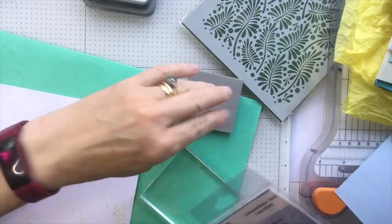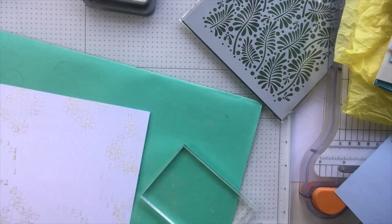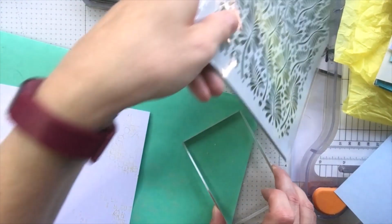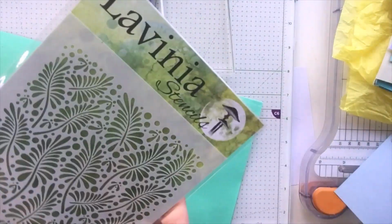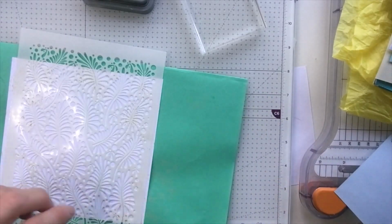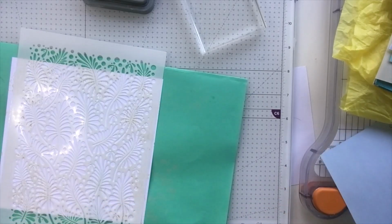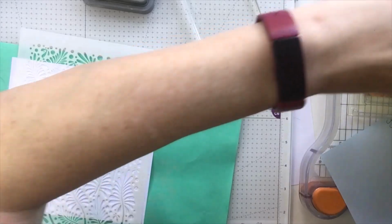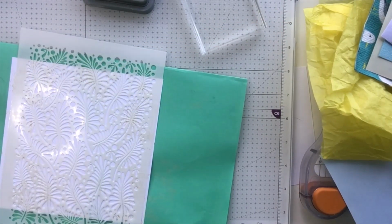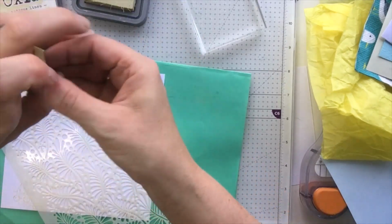Then we'll come in with my stencil just to add a little bit of interest. Again, I'm keeping it to antique linen because I don't want lots of different colours. So I've got one of my favourite, oh there's the packet for that. I've got one of my favourite Lavinia stencils, and I might come in with something else later when I've done the focal image. I don't know. Thought I'd got a sponge out with, let me put my ring on as well. Ooh, bear with, we'll try this. So just want little suggestions.